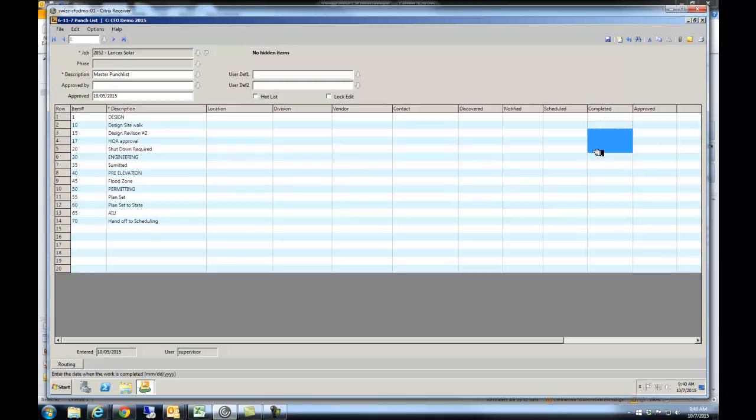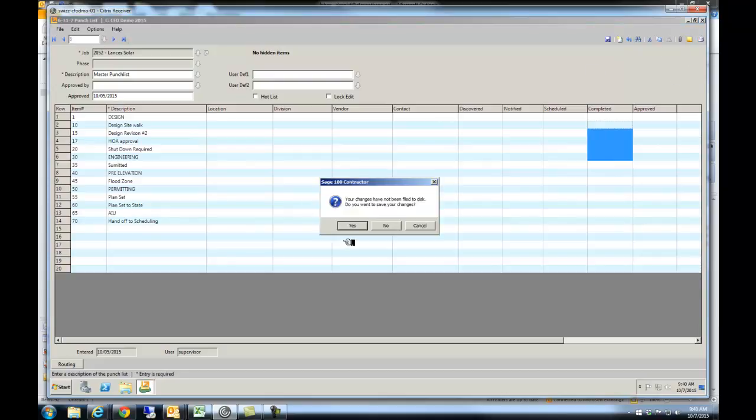We don't show it completed. Obviously, you people in the office have to be on top and plug that in, or you're going to get some kind of false readings on your alerting system. But somebody's going to have to be on top of this, that when it gets completed, they update this date, and you're done. And so I don't even know what a report will look like in here.